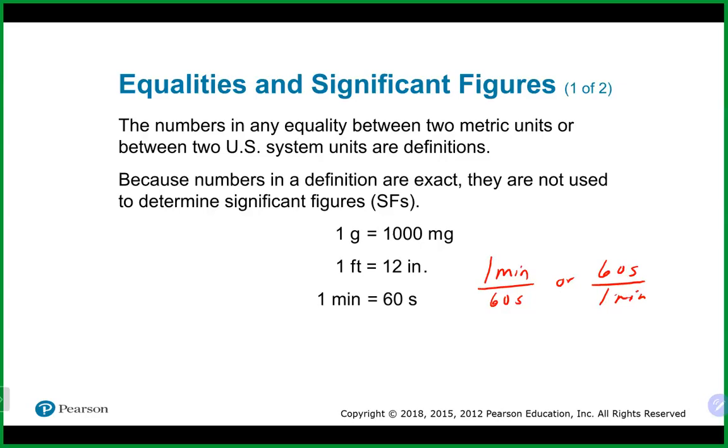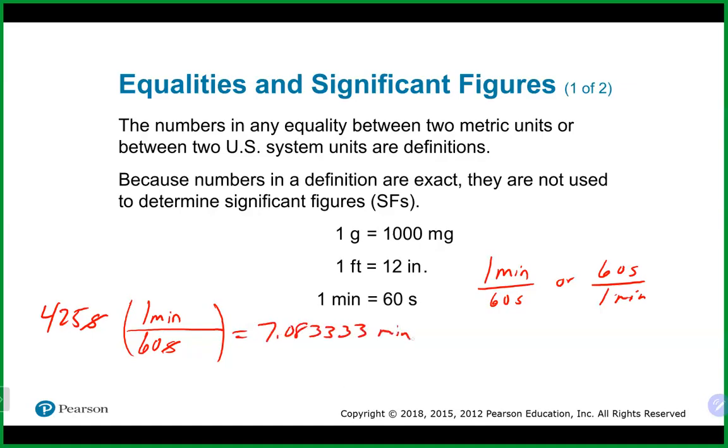And if we were going to do some type of calculation where we had 425 seconds, and we want to know how many minutes that was, we would use our conversion factor there on the left, where seconds are in the opposite location. The seconds here will cancel. We're basically going to take 425 and times it by 1 and then divide it by 60. And that will give us on our calculator something like 7.08333, bunch of threes. And the units would be minutes.